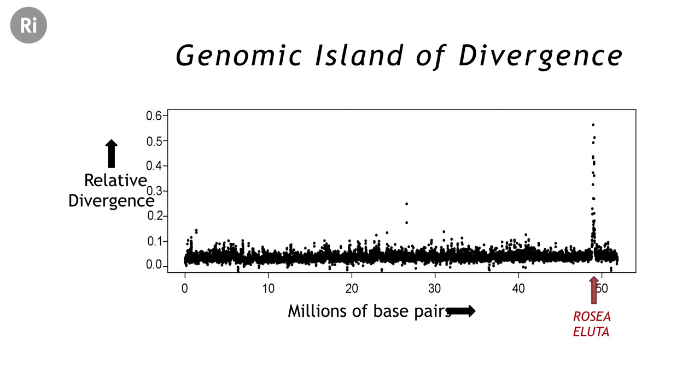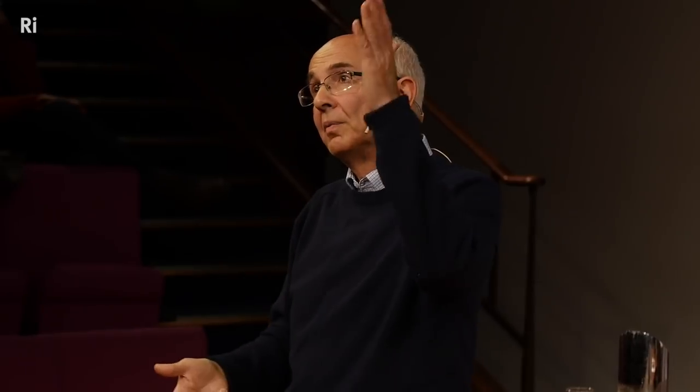The reason you're seeing this spike is because particular variants of these genes, Razia and Diluta in this case, have been swept through the population. But they haven't been swept through by a government edict. They've been swept through by natural selection. Natural selection, for some reason, has favored particular variants in the yellow population and particular variants in the magenta population, and it's led to them being relatively uniform for these variants, so you end up with these two different colors and this high level of relative divergence.